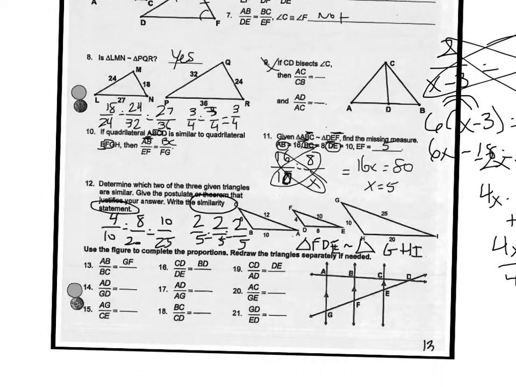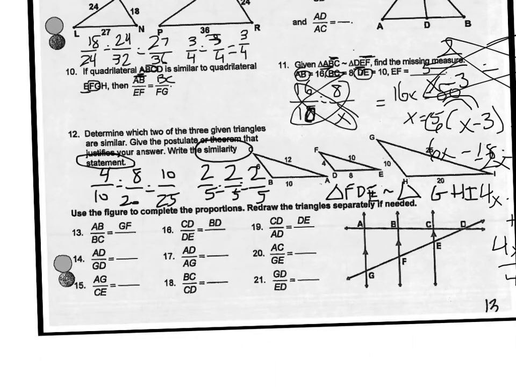Okay, last part right here at the bottom. We're going to try a few of these, and you'll see how it looks. I'm going to use my highlighter here. So AB over BC, so this part to this part, is equal to GF. So this part, and then following that order, just like AB was left to right, GF will be left to right, so FE. Let's try this 14. AD, which is this big side of the big triangle, over GD, which is the big side of the big triangle, is equal to, double blank.